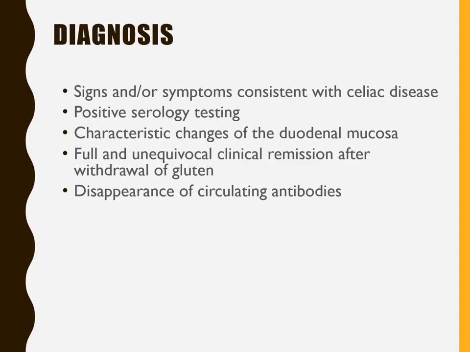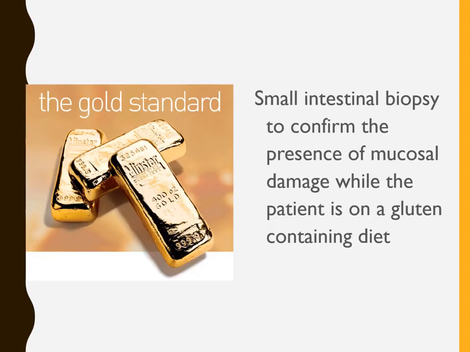Then you need clinical remission after withdrawal of gluten. When we remove gluten from the patients' diet, their symptoms should improve, and with time you would see the circulating antibodies that were positive at the beginning start to turn negative. So the gold standard is small intestinal biopsy to confirm mucosal damage in these patients.